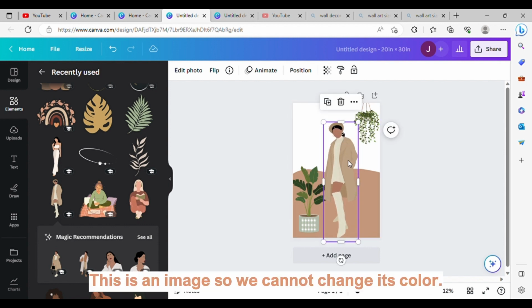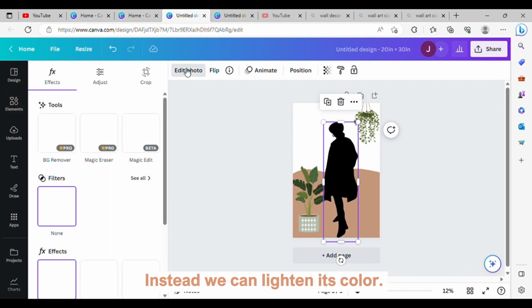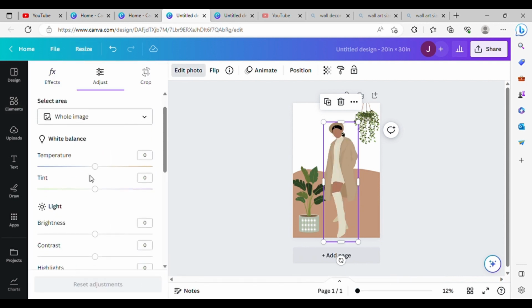This is an image, so we cannot change its color. Instead, we can lighten its color.